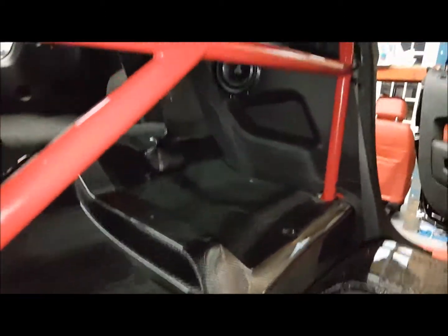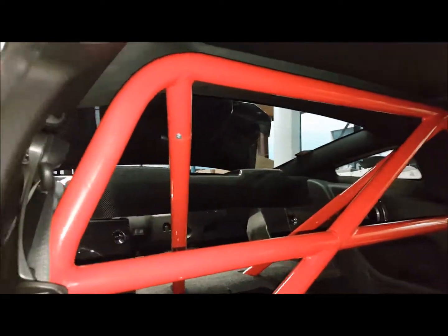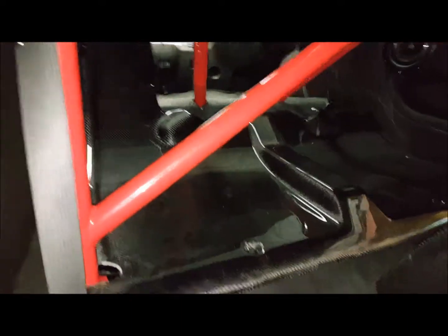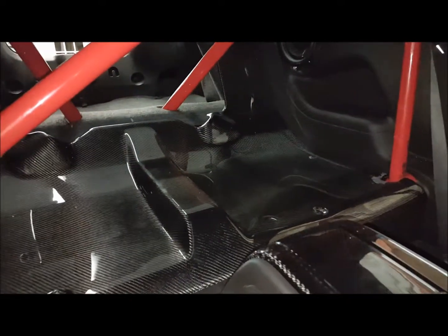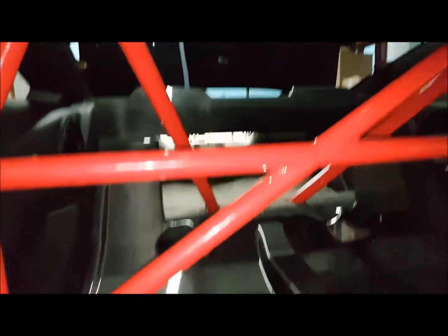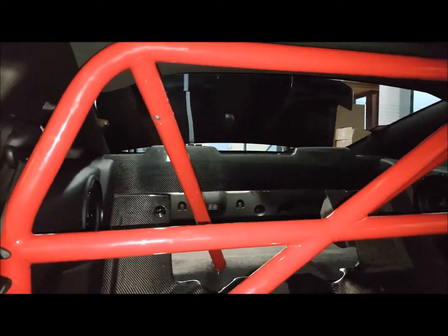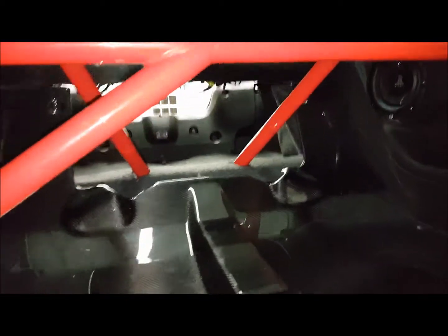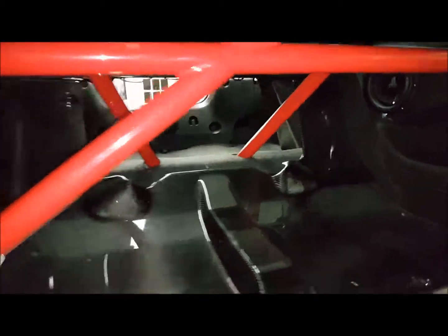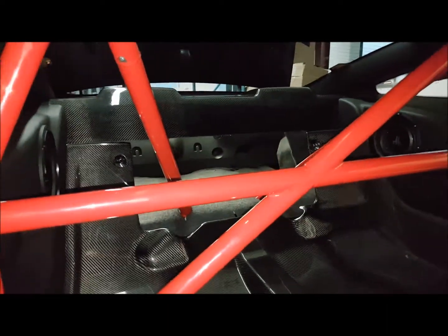So, as you can see, we are finished with the installation of the Watson Racing 2013 Mustang GT roll cage. It's a 4-point roll cage. I had the seat delete kit, carbon fiber, so I had to cut out some holes on each side in order to make the roll bar fit. But looks great, very stiff and sturdy, very happy with it.